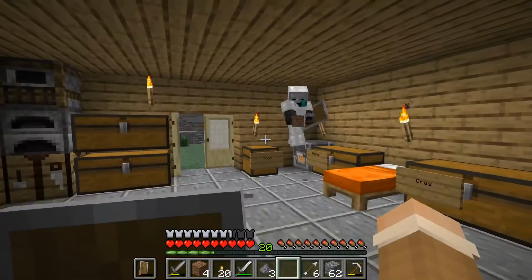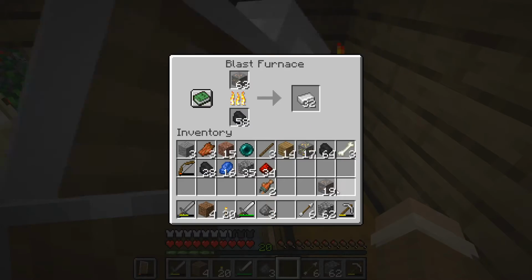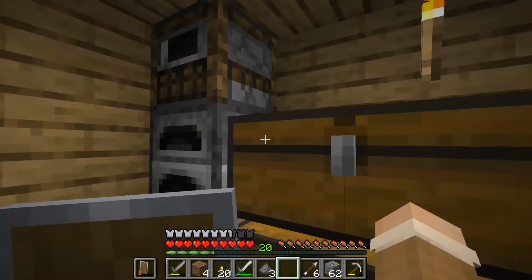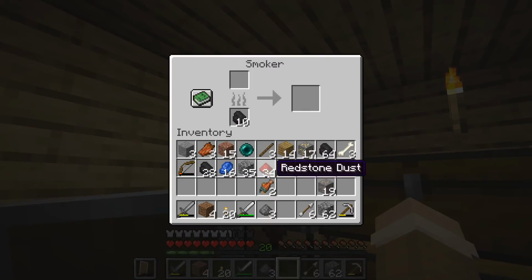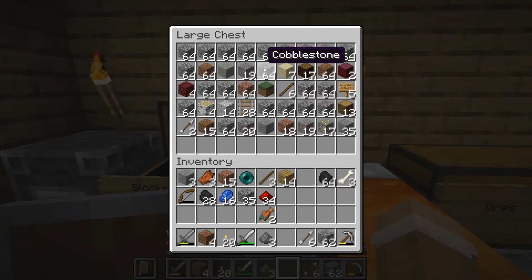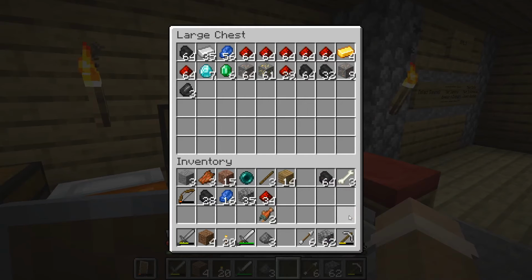You put your iron in here, by the way. Oh yeah. I've still got some spare. What's this one? I put it in the ore chest. That's not the ore chest, that's the block chest. Shut up. Oh, we actually have lots of redstone. I definitely didn't need to get that redstone.